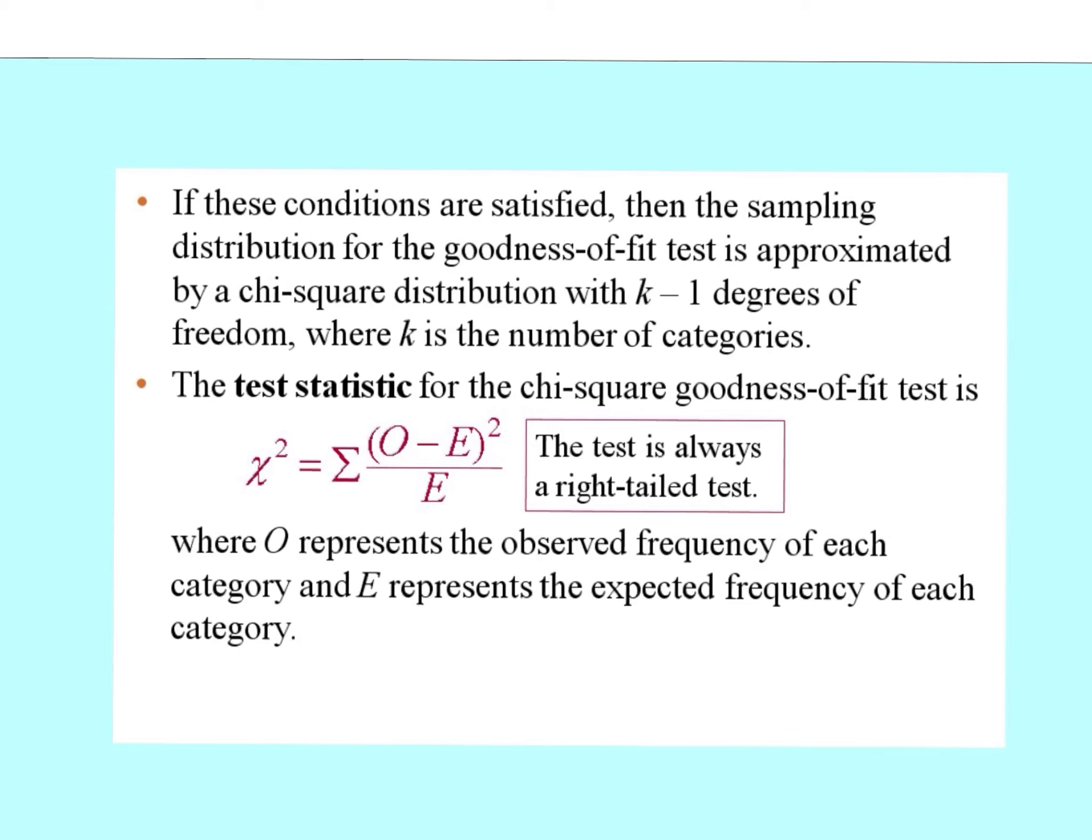The proportions that I'm talking about are going to be put into the calculated value, where O stands for the observed data from our column, and E is what we should be expecting. And if you think to those hypotheses, if O minus E equals zero, you get what you pay for. But our alternative hypothesis, the chi-square does not equal zero, means when these two things are not the same, you don't get what you pay for.